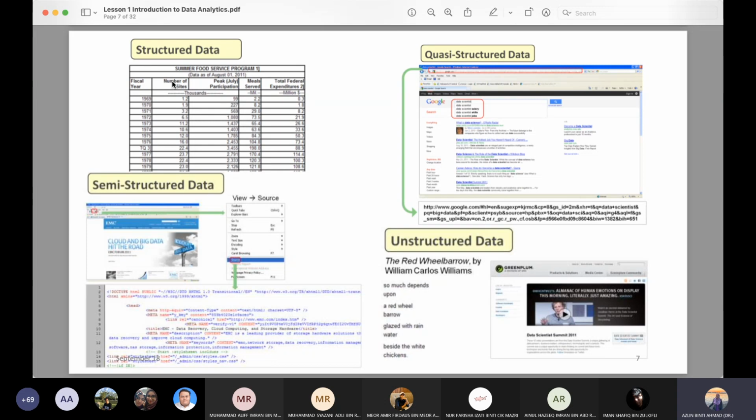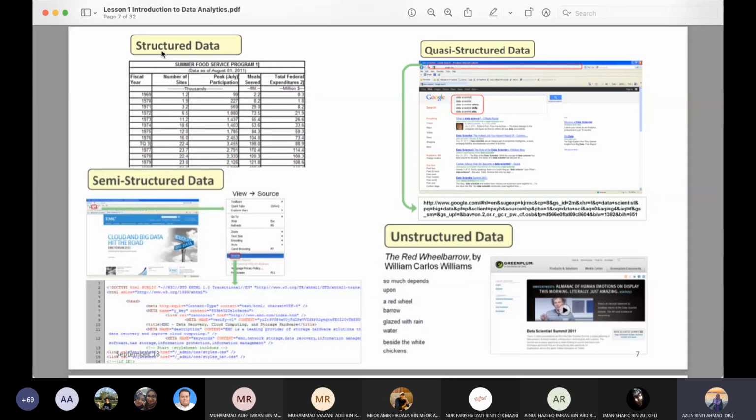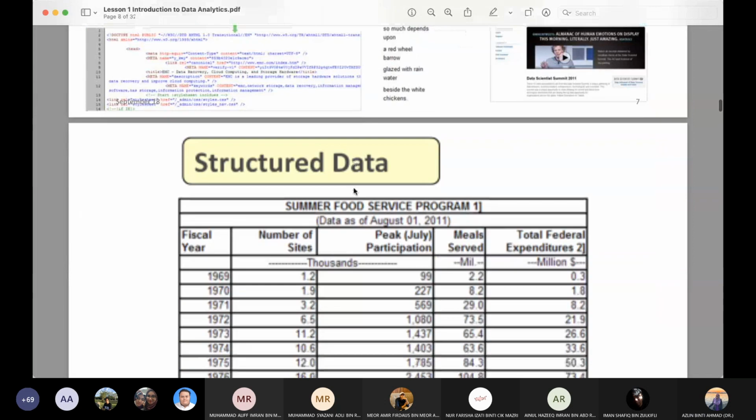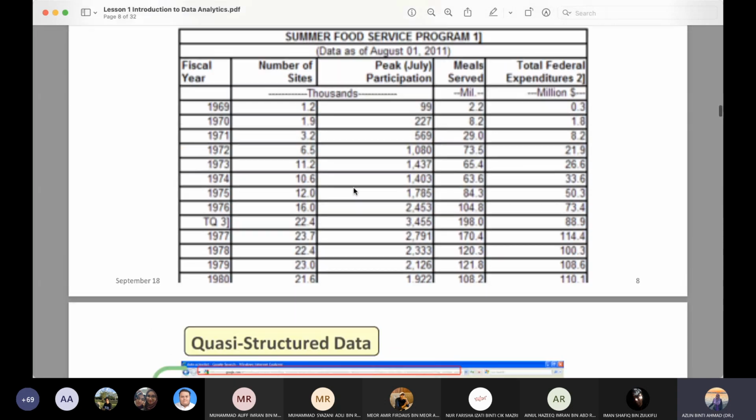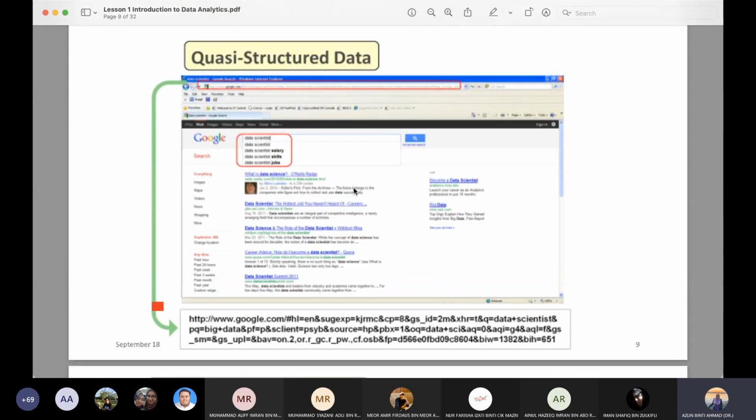Okay, kalau tengok satu benda tu, you can automatically know whether this is structured, quasi-structured, semi-structured, or unstructured data. Okay, tapi usually people will say structured and unstructured je. Depends lah. Okay, this is close up. Kalau kata you nak tengok more on the structured data, it's simple lah. Quasi-structured ni is a bit tricky.